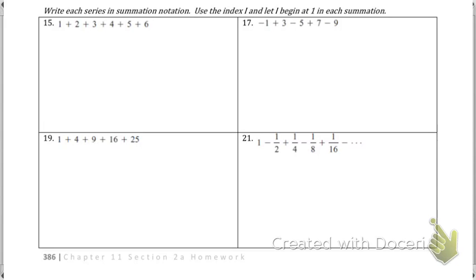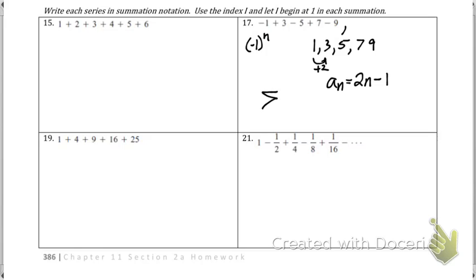Write each series in summation notation. So I'm going to jump right to, well, we're going to need a -1 to the n to account for that alternating, which really means that I just have the sequence 1, 3, 5, 7, 9. That's plus 2 across the board. So we're going to have a sub n equals my difference times n plus c, where c is my first term minus my difference, so it's -1.